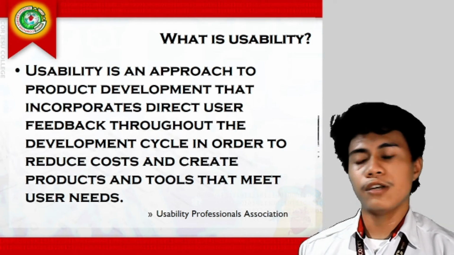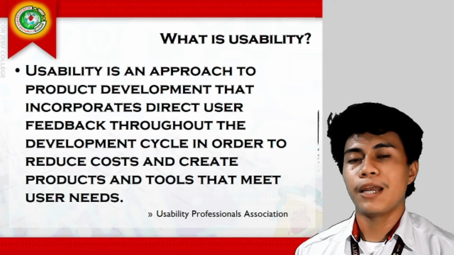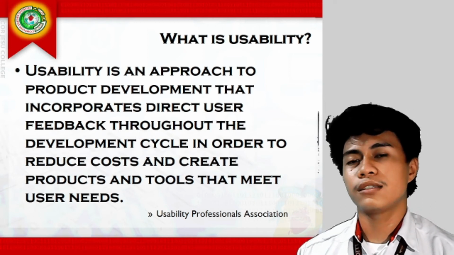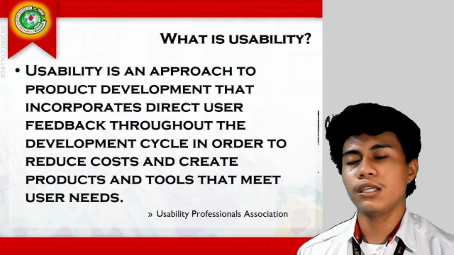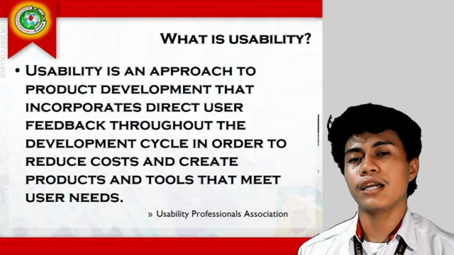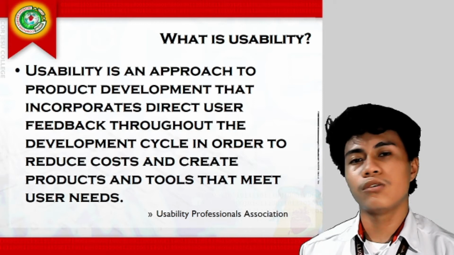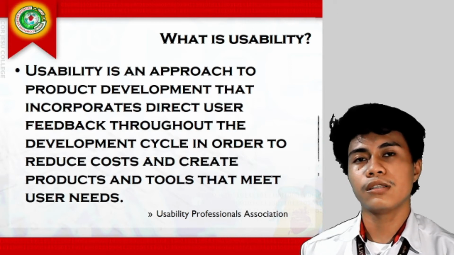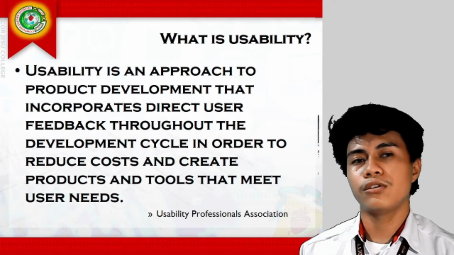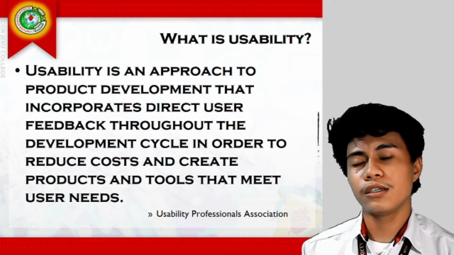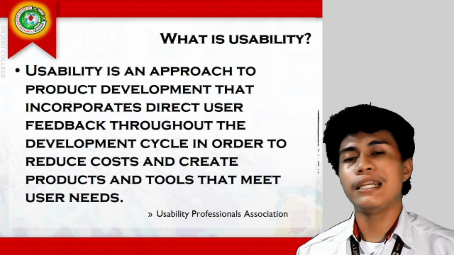In product development, you must apply the approach which is usability, and it is one of the most important things you must consider in developing an application. Through user feedback, you can know what are the things that are lacking in your product or what you need to improve. So that is the importance of usability.